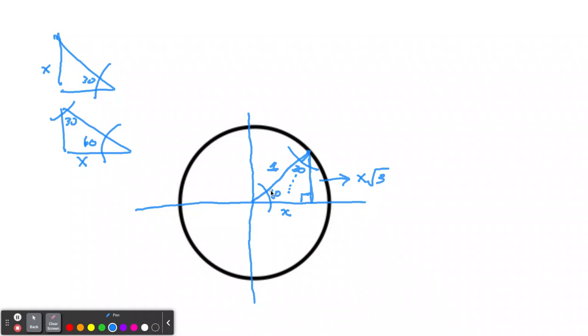Do the same thing. So again, if this is 1, this has to be half. And this again would be half square root of 3. So what is the coordinate of this purple line, or magenta? What is that coordinate? The y is now square root of 3 over 2, and the x would be half. So it's reversed. And keep in mind, if you can find 30 degrees in a triangle, if you can find that special triangle, then you can find the coordinates with the 30, 60, 90.